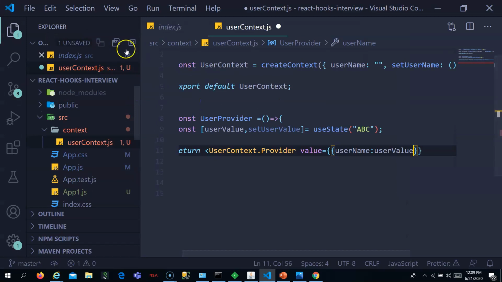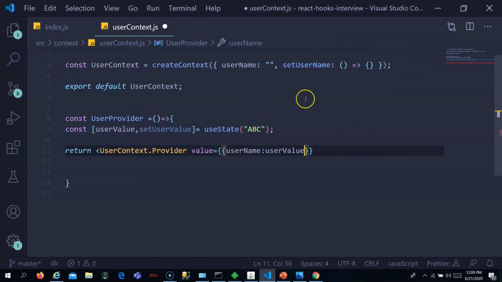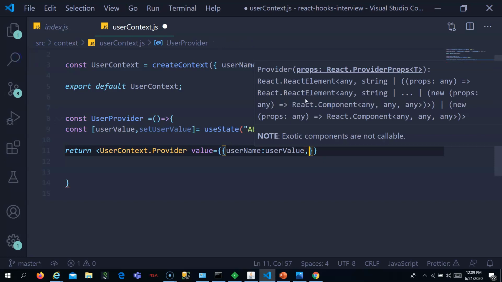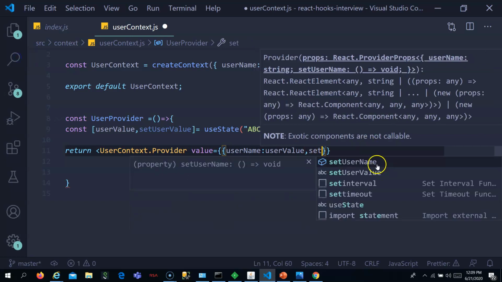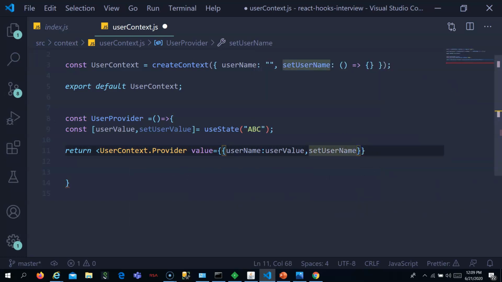And for set username, you provide this set user value. Use this set user value which is returned from useState for setting the username.